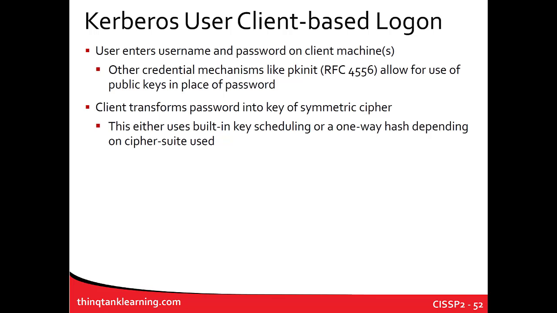The user enters a username and a password on the client machine. All right. What does that mean? Well, basically, we're just trying to access information, right? You could have PKINIT. That stands for Public Key Cryptography for the initial authentication. In Kerberos, that's actually defined by RFC 4556. That could be used instead. So we're replacing basically passwords with asymmetric keys. That would be better for security, I suppose.